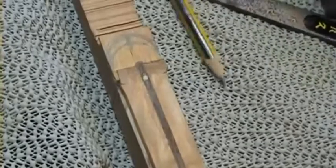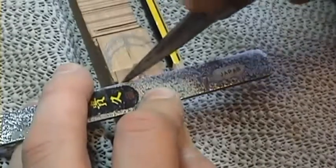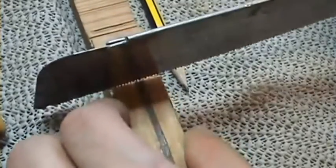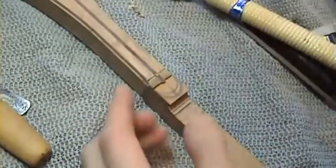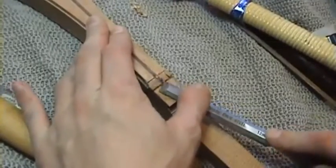And we do that with a knife first of all. So we mark across. And now we should be able to place our saw very carefully in that groove. Be careful not to go too deep. Okay, I'm reversing the instrument now. Again, we simply lay the chisel on the other end, and we should be able to lever off quite easily.